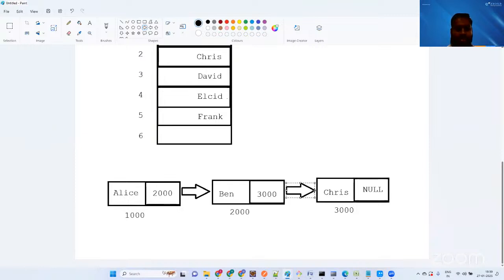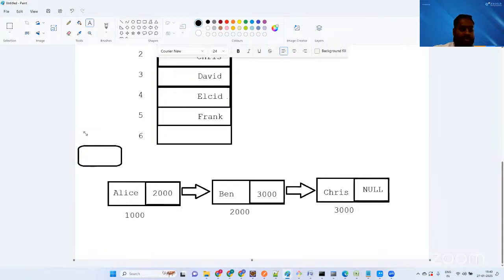So there is an extra overhead. You need to maintain space for the next address at every node, which is very nominal space. And then there is one pointer which points to the head, the start of the linked list. It's called head.